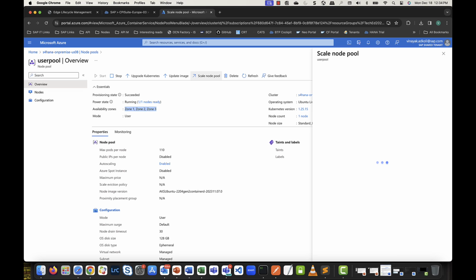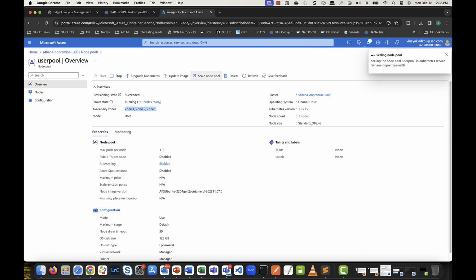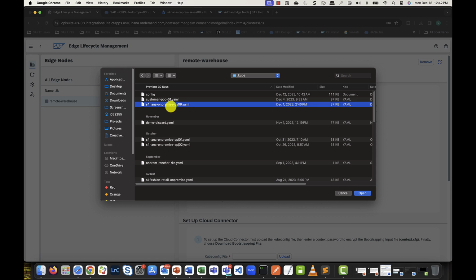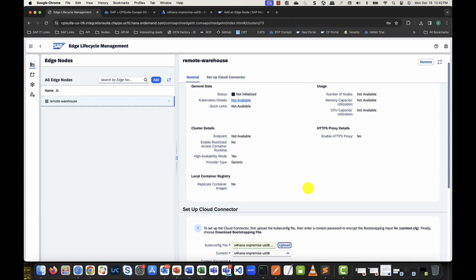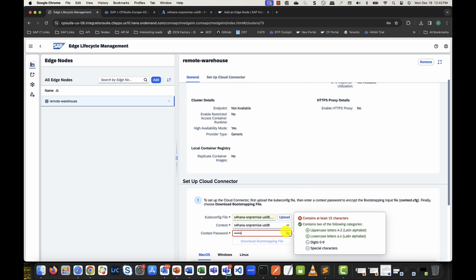Alternatively, if you are recycling an existing cluster, you can actually scale the node pools and set the count to at least 3 nodes. All right, with those changes to the cluster, let's feed the new kubeconfig back to the ELM wizard, and I'm going to pause the video as I run the ELM bridge bootstrapping process and start the deployment procedure.